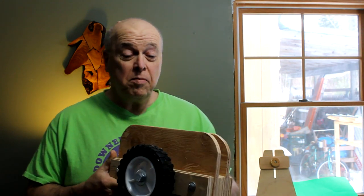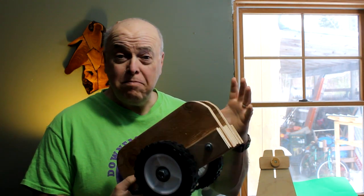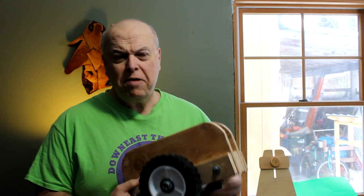Today we're going to play with dollies. Not that kind of dolly. This kind of dolly. This is a two-wheel dolly. It's typically used in the shop for moving large sheet goods like plywood or doors or drywall, that sort of thing. And you've probably seen many of these all over YouTube and on people's blogs, and everybody makes them.